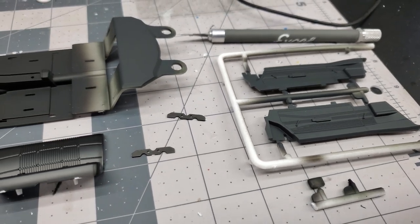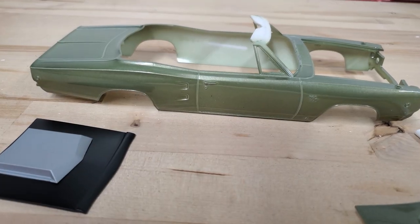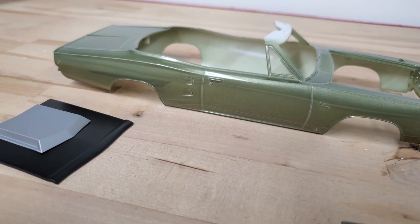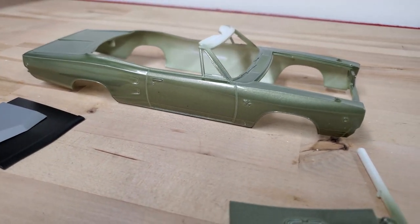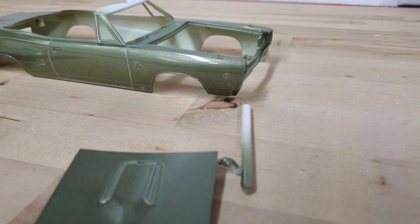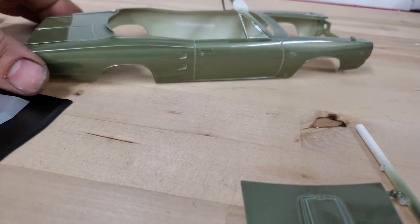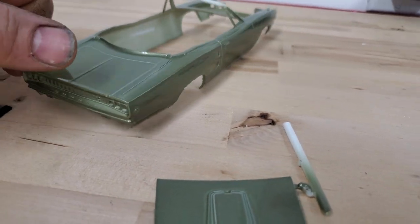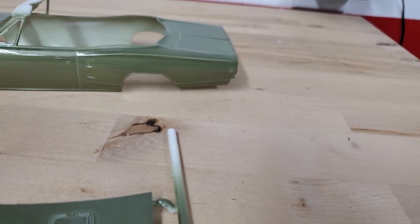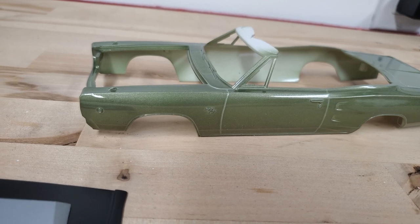So let me show you the body, and then we're gonna wrap this up. So here's the body work on it. What I may do is wet sand this and give it one more coat. That actually covered very nice and it looks really good. So I may leave it. I don't know yet. There's a couple blemishes. I got one in the trunk. But I think I can polish it out if I go that route. So that actually turned out pretty nice. I really like that color.